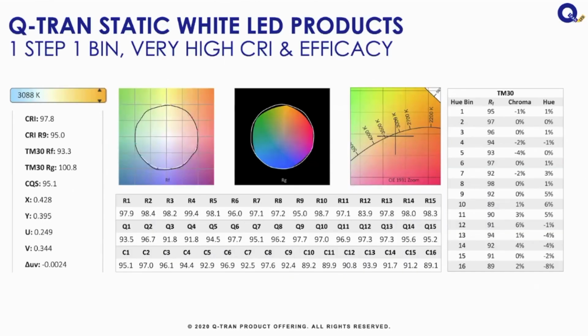Let's take a look at one of our cut sheets available online in the ordering guide section. So this is our static white 24 5.0 3000 Kelvin information. As we can see here, we give all of the information: the CRI, the R9, the TM30 fidelity, TM30 gamut information, and then each of the individual Rf, Rg, and Rcs values if you're so interested in all of our details. This information is available on all the color temperatures for all of our static white LED strips.